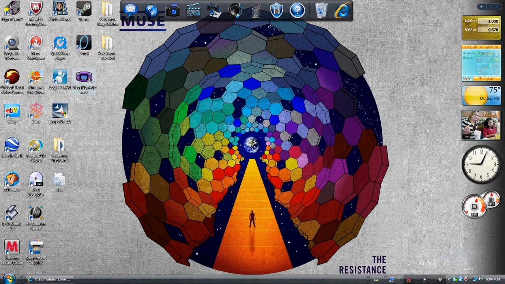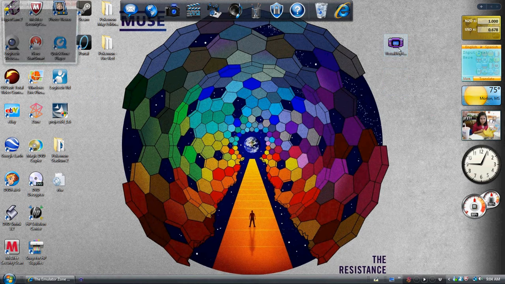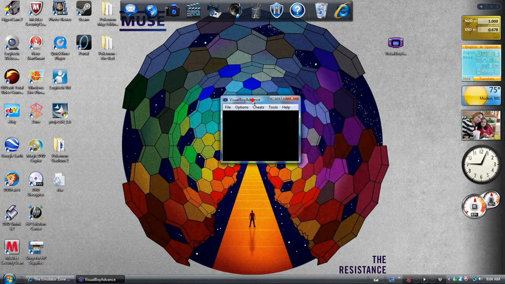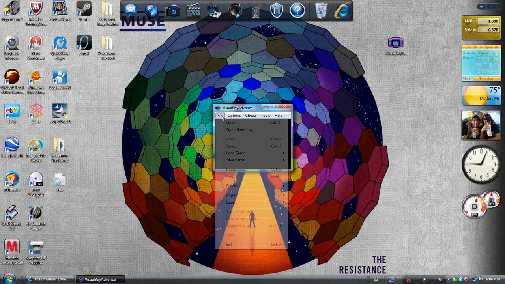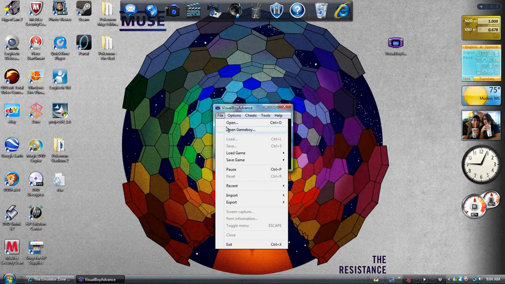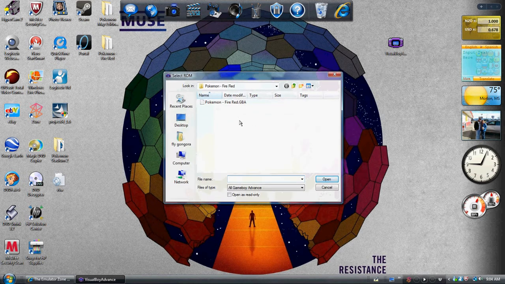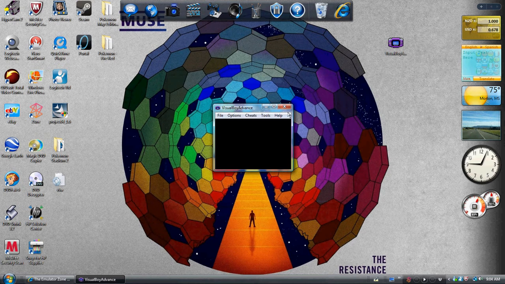What you do, this is basically the program which runs the game. If you click on it, double click, a little black screen comes on, right? Well, that's basically your blank Game Boy screen, as if you're actually holding the Game Boy. That's what's going on right now. Nothing. So what you have to do is go to File, and you're gonna want to go Open, not Open Game Boy, but Open. And then you're gonna look for, I'm gonna show you how to get that file in a second, right there. But I just want you to know that's how you open.